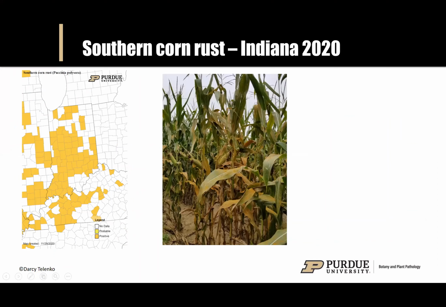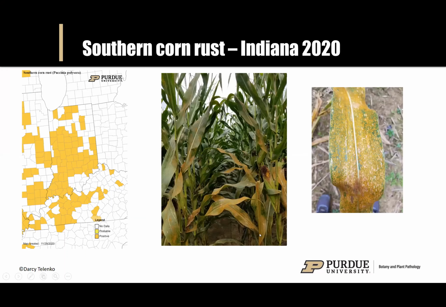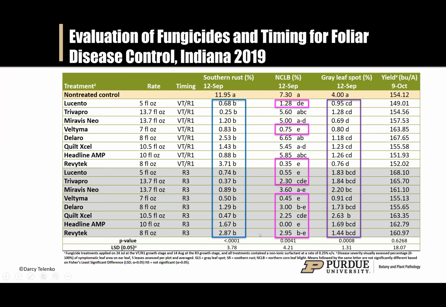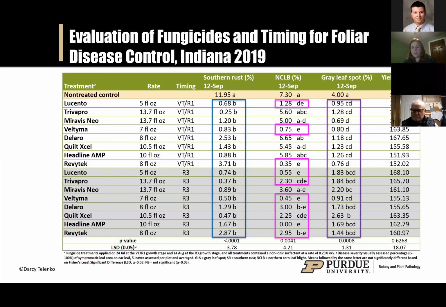These are our plots at SEPAC. You can see we got hit really hard with southern rust at the end of the season. We had fungicide trials out there, so this is the non-treated control plot, and then one of our fungicide application plots. So we do know we have fungicides that are really good at controlling southern rust, but again, it's the impact on yield. And really in both years, in 2019 and 2020, we aren't seeing that yield separation that I'd like to see. The disease really just isn't building up enough to really impact the yield. So again, it's monitoring when the diseases move in and whether that fungicide application would provide a yield benefit.